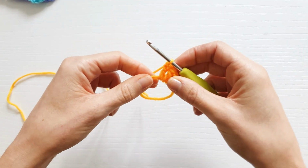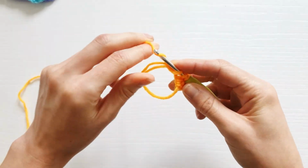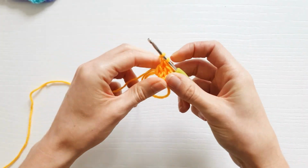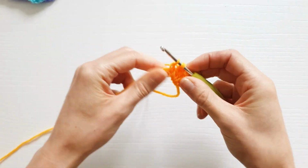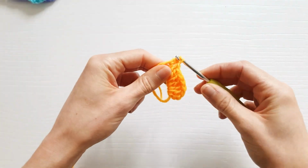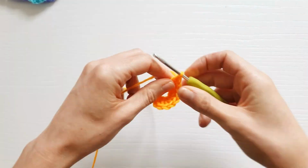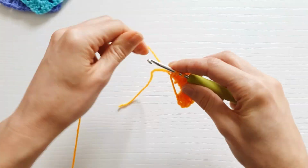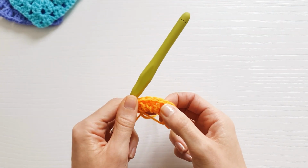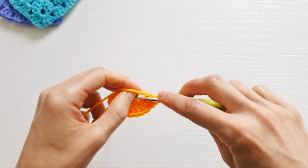We need a total of 12 double crochet. So just go ahead and make sure you have 12 double crochet into the ring. Three, 4, 5, 6, 7, 8, 9, 10, 11. So 1 more.